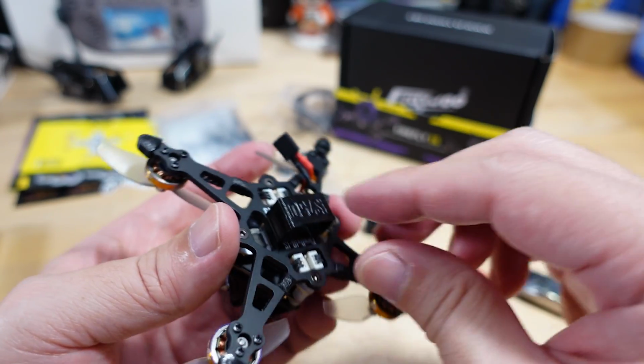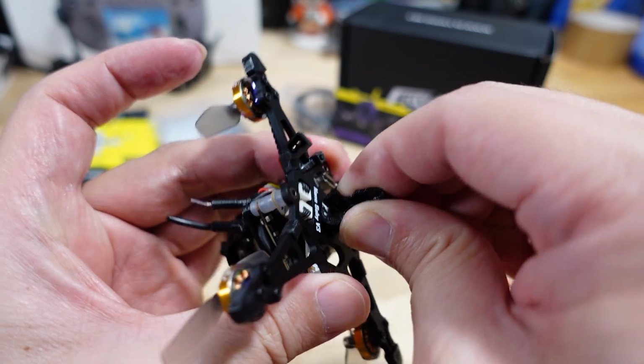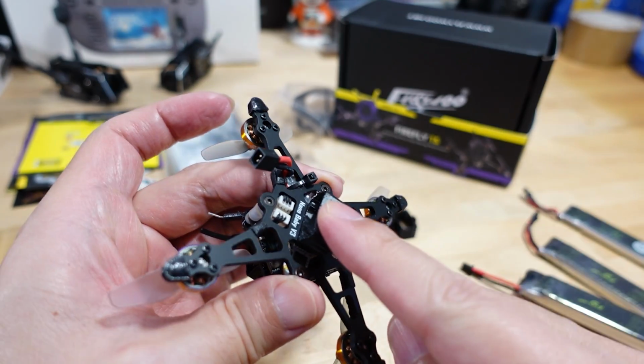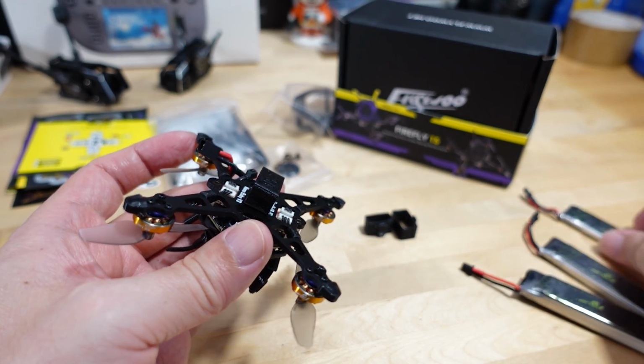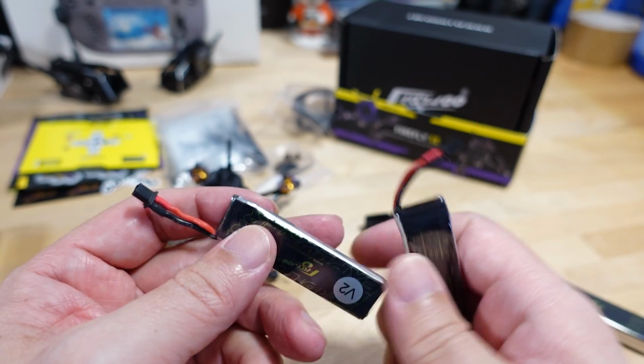So that's what I would recommend. But yeah, it is somewhat tough twisting these off because it's a very tight fit, because you don't want these popping off in flight, but you can switch these out. For me, I think here's the deal with the batteries. Let's just get into it right now.